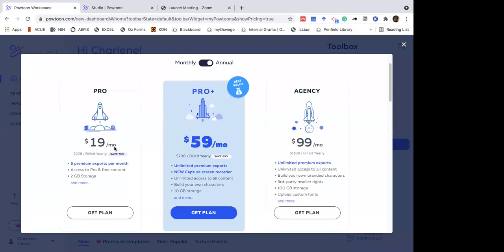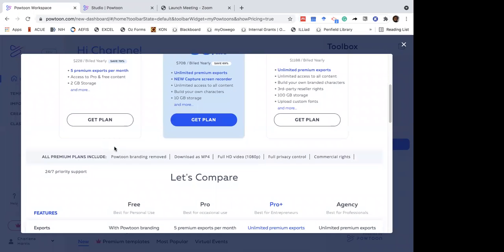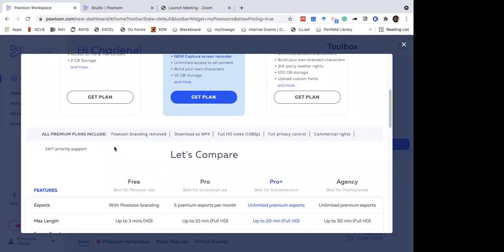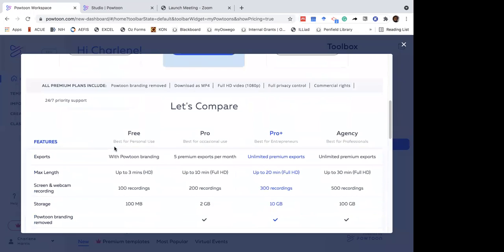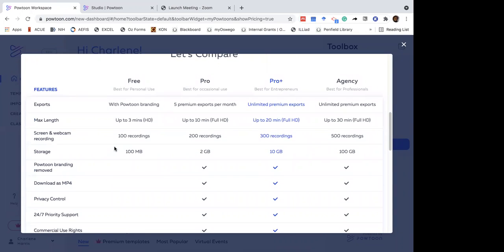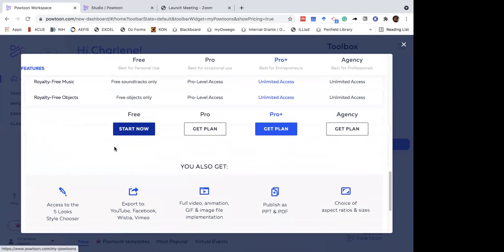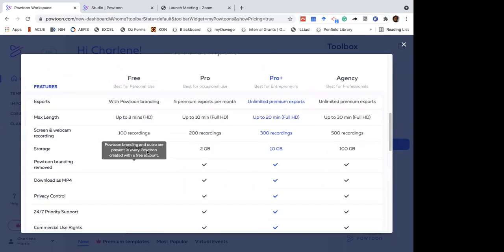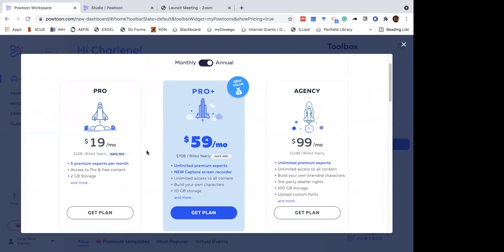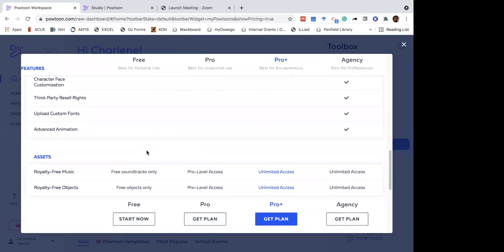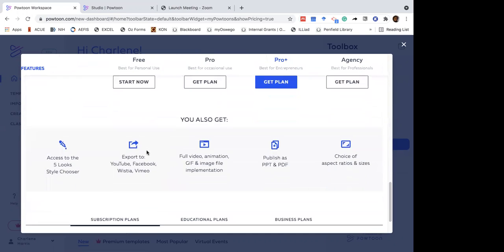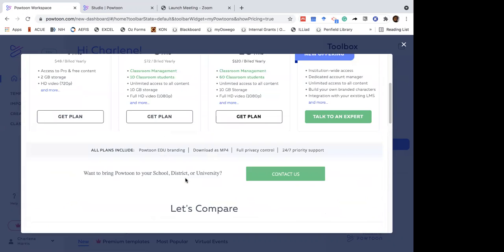They do have pricing plans. I was fortunate when the COVID-19 pandemic started and some of these developers were looking for faculty to get engaged in their websites. They had a free plan for faculty at that time. I believe I used up my 12 months and now I have to go in and purchase it. I would suggest getting the Edu plan because that's the one that worked best. You have a lot of options, and I'm just trying to see if I can find it here. Oh, here it is, the educational plans.